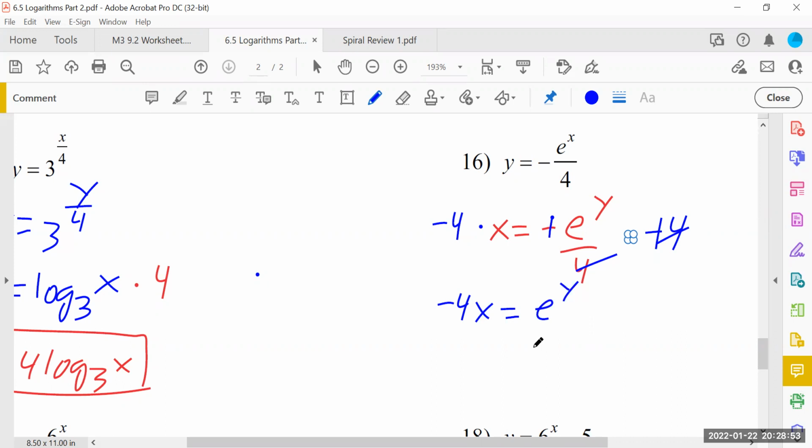The e comes down. Now you can write this as log base e, but next year you really want to get used to thinking of that as the natural log. That's what natural log is, just a shortcut way of writing log base e. So let's go ahead and do that now. Natural log of negative 4x. You don't even have to write the e because that's what the natural log means. Again, if you wrote log base e of negative 4x, it's fine. But this is a little better. Natural log of negative 4x is equal to y.